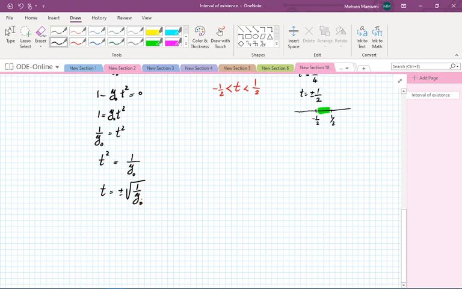Right away, we pay attention to something. If y0 were negative, this would not be legitimate for us because this is a complex number. So from this stage, we are going to be assuming that y0 is positive. If so, then my domain of existence is between the positive and negative of this root. So the answer would be t is less than 1 over y0 in root, or larger than negative of the same thing.